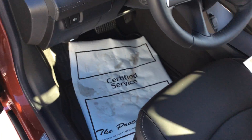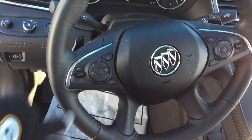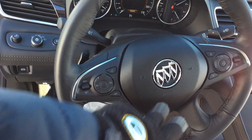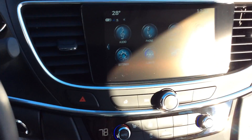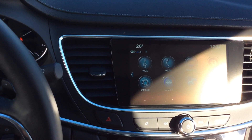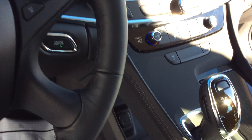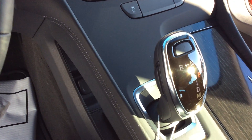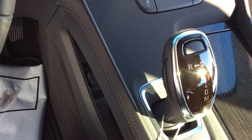As we go into the inside here, you'll see the steering wheel has cruise control. Your phone functions are on the left, and on the right is your driver information center. This screen here does have Apple iPhone and Android Auto, so you can connect your phone right into the car. It does have heated seats, and another feature is it does have an electronic change of gears.